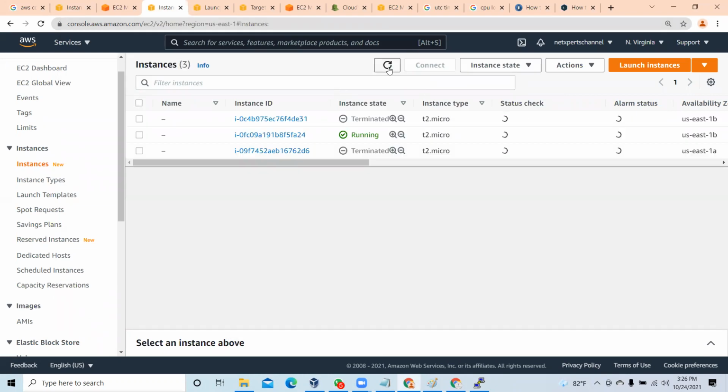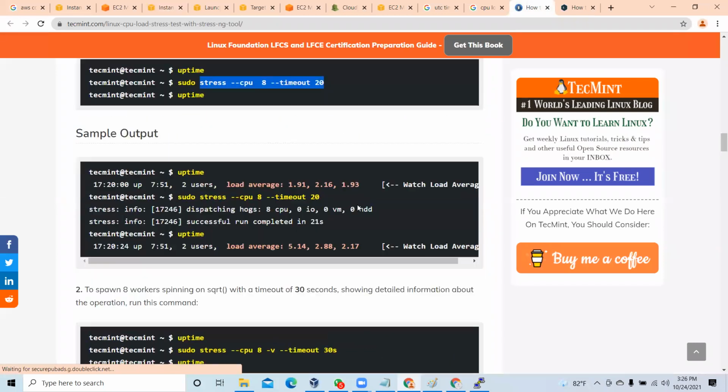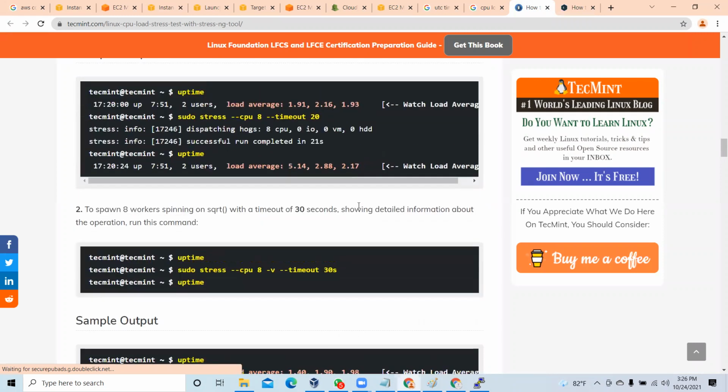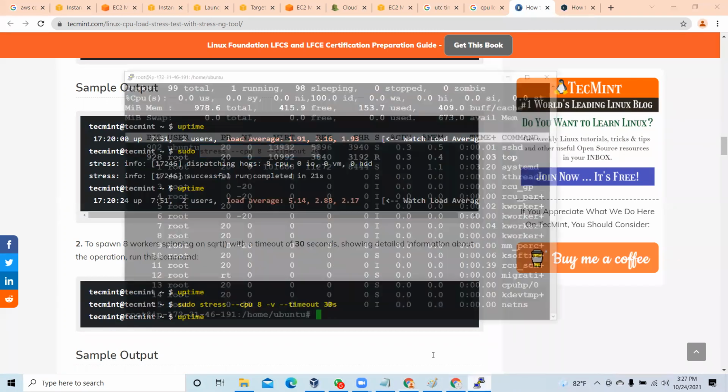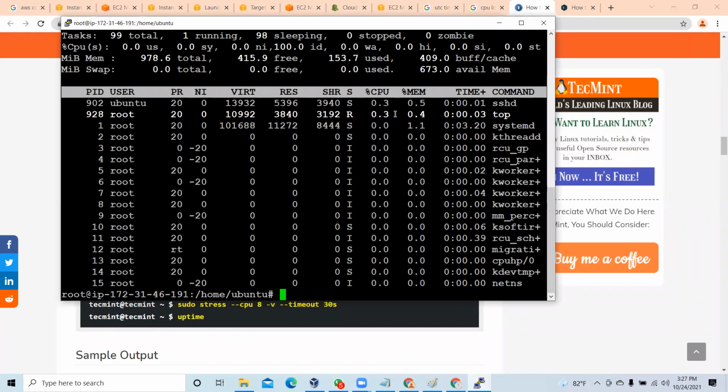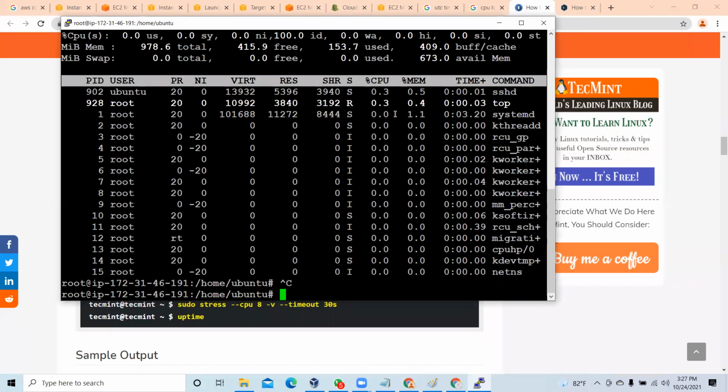Now one is running, right? We have removed one. Now the load is 0.3. Let me put this one to background. We should go to 100.